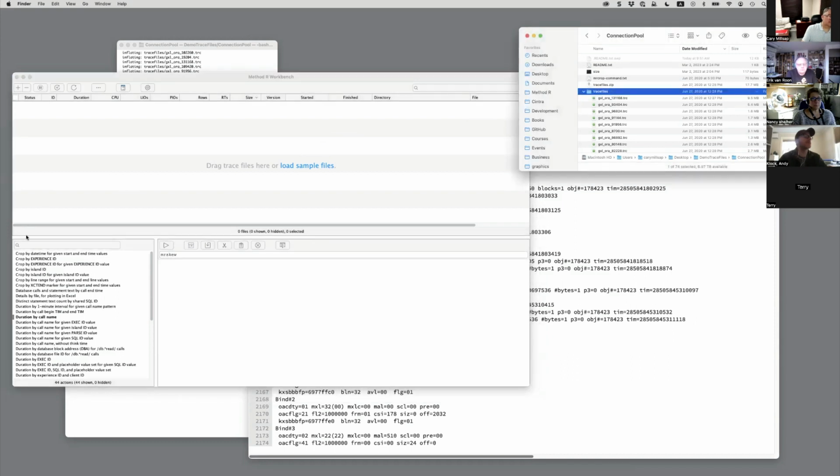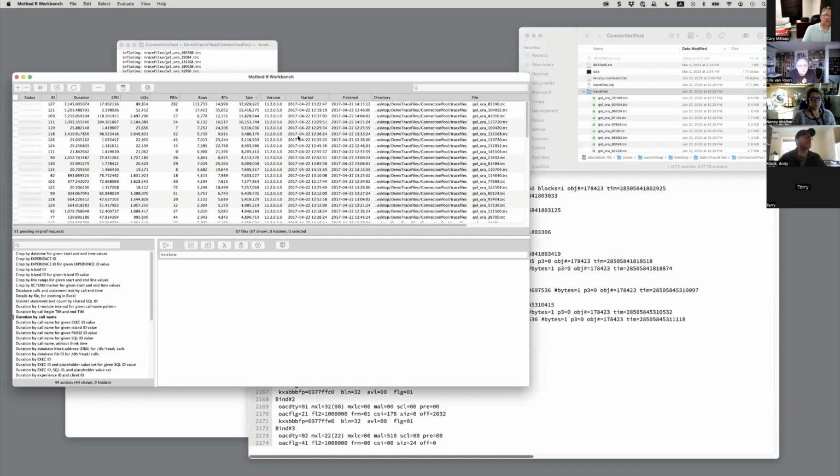What I want you to look at is right about here, there's a status indicator that shows how many files have been processed so far. So we're going to drop in 264 megs of trace data. And then you can see all these little progress bars light up, and ta-da, it's over. These files are all loaded.